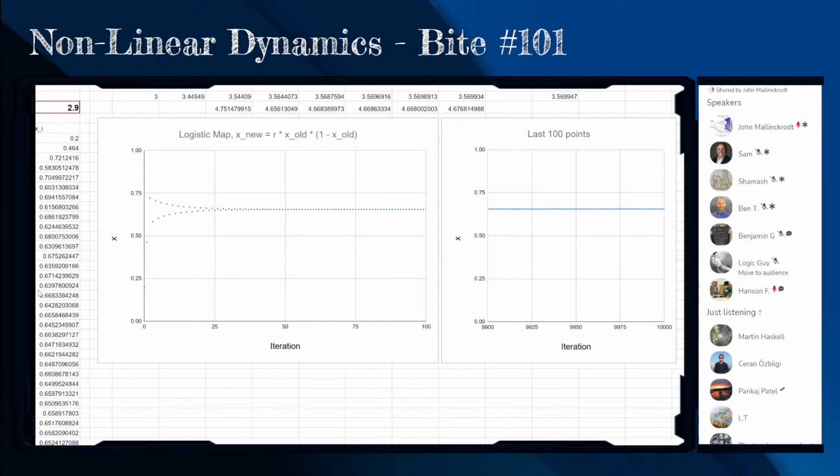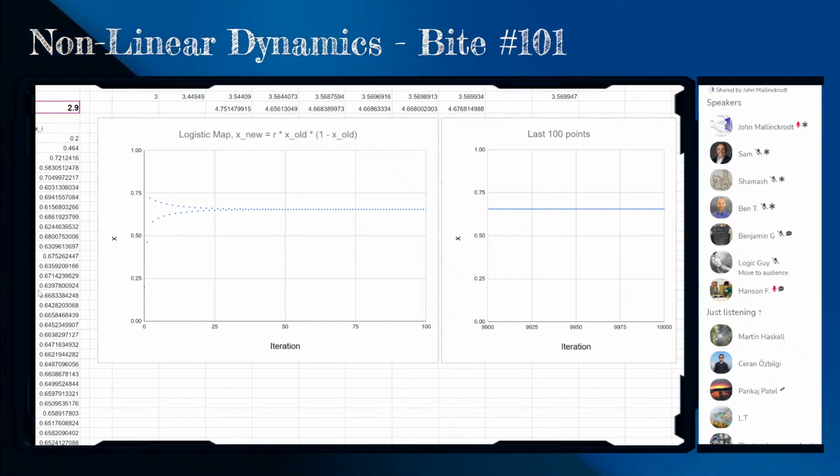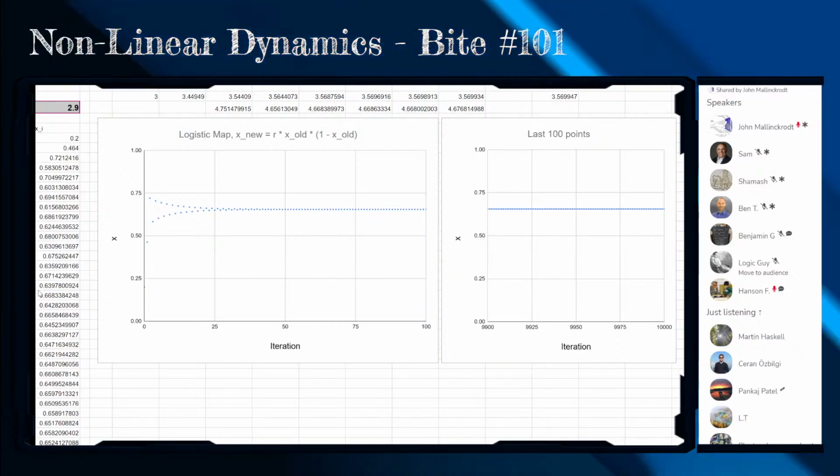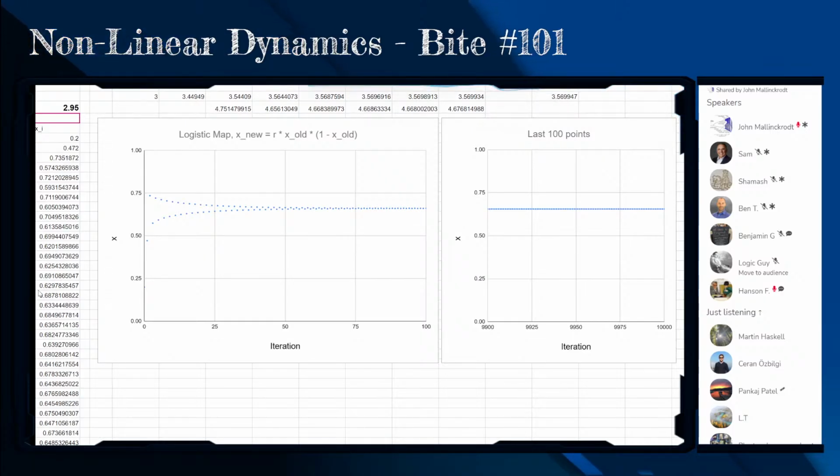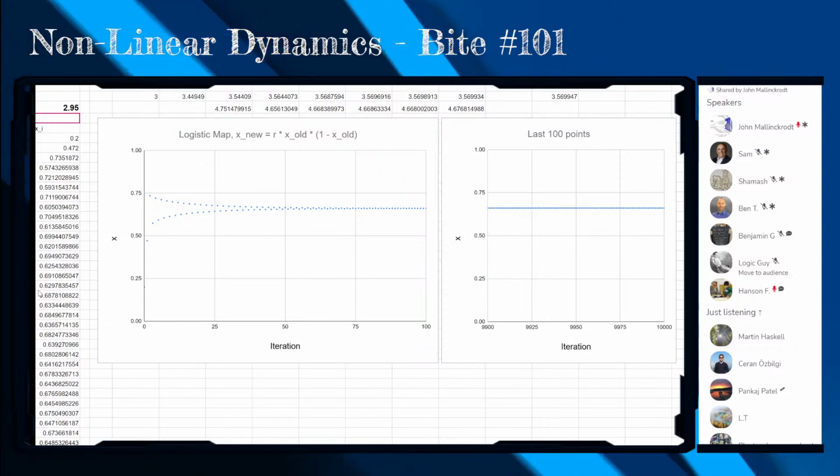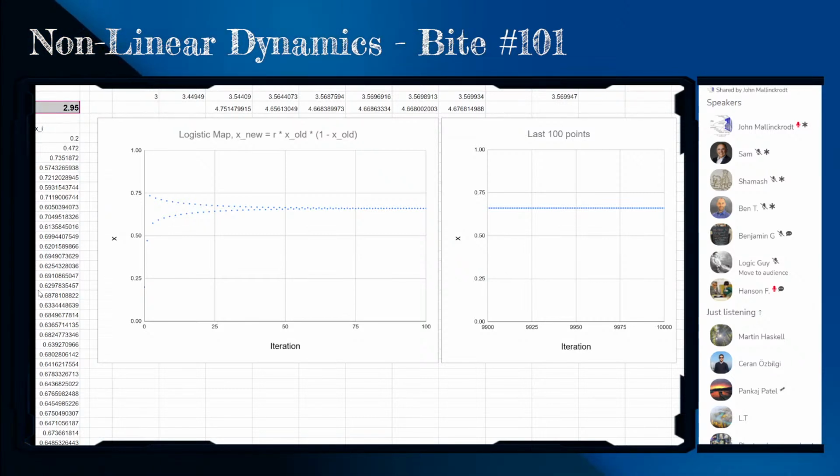And eventually getting there, but the oscillations are pretty wild for a fairly long time. Rather than just jumping to 3, because I know what happens there, I'm going to go to 2.95. Notice now the oscillations are lasting almost out to the end of the first 100. There's still a little bit of up and down, even at 100. By the time I get to 2.99, it's not completely clear it's going to converge.